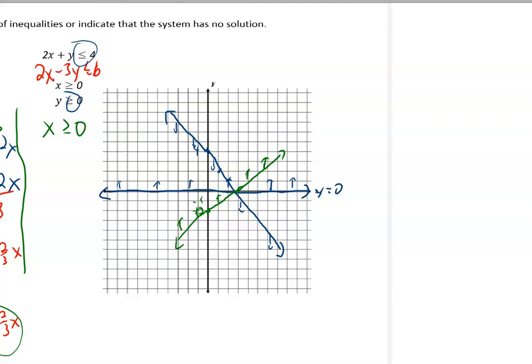Yeah, so I might be a little bit off here with how I drew this, because this goes down 2 to the right one, down 2 to the right one. I should have been right here on this one, on this line. So it's a little bit higher than it should be. But this will cross right here. So this should be crossing more like right here.